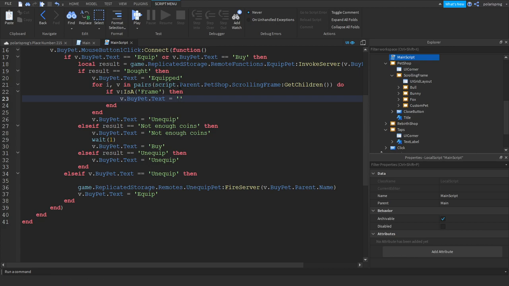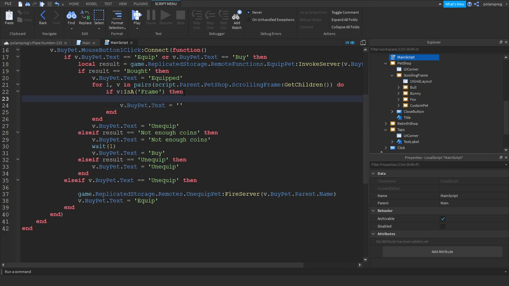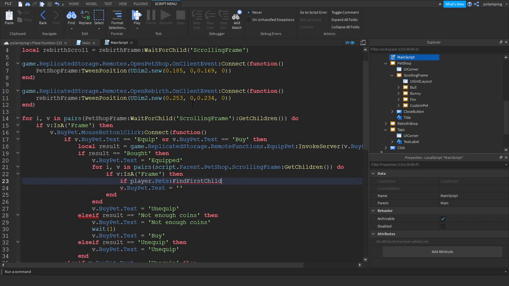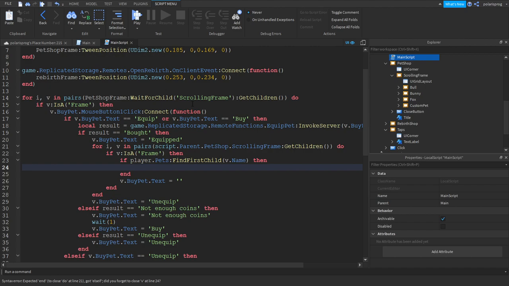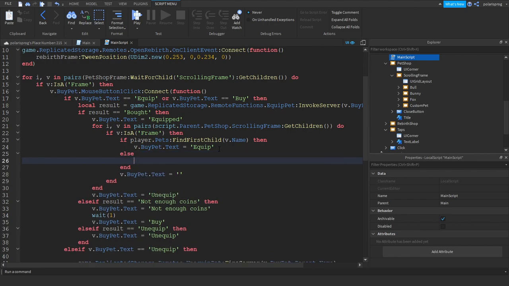We're gonna actually check if player.pets:FindFirstChild(v.name), then v.bypet.text, we're gonna set the text to equip, and else we're gonna set the text to unequip. So v.button.bypet.text is equal to buy.